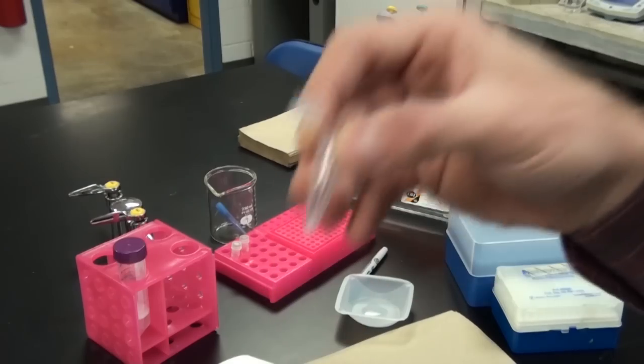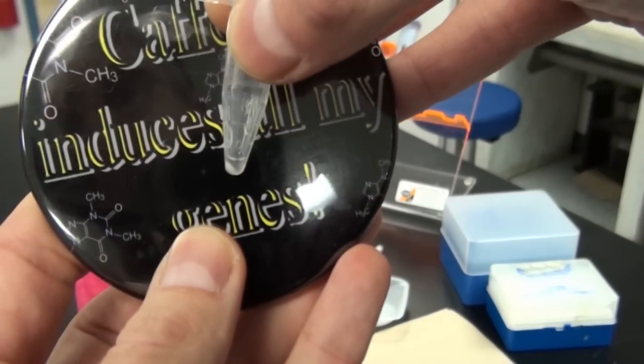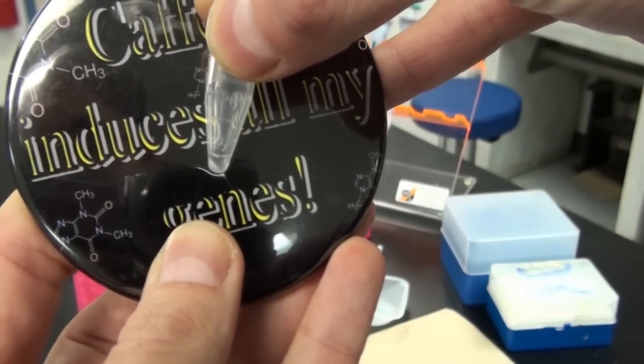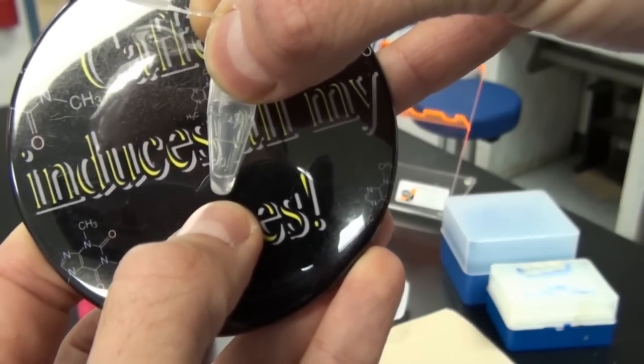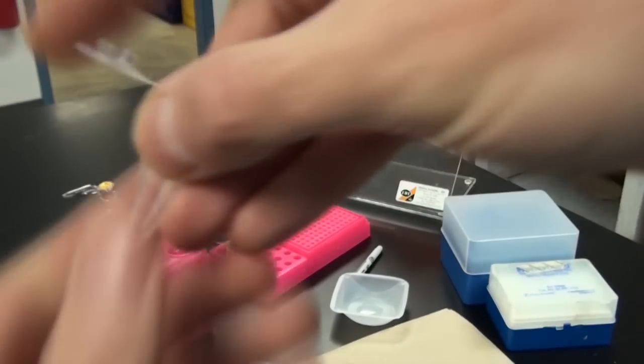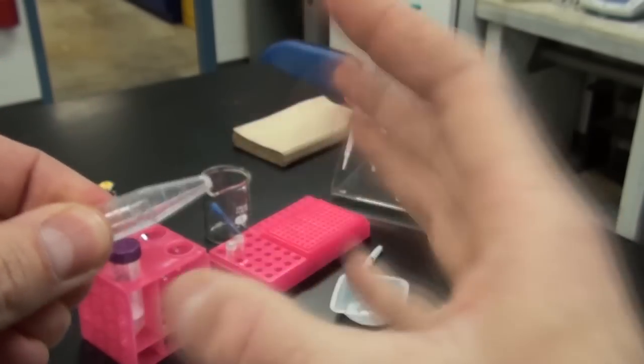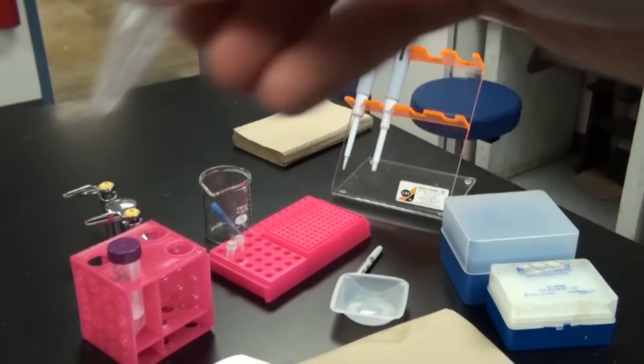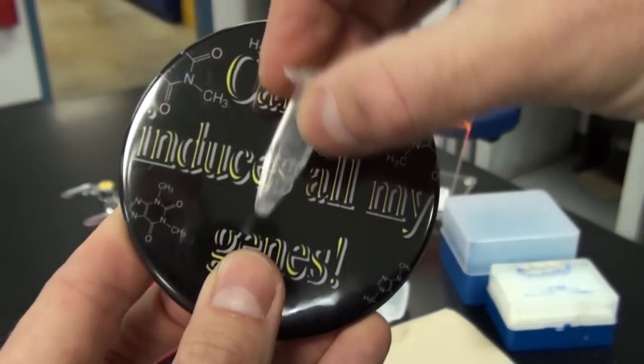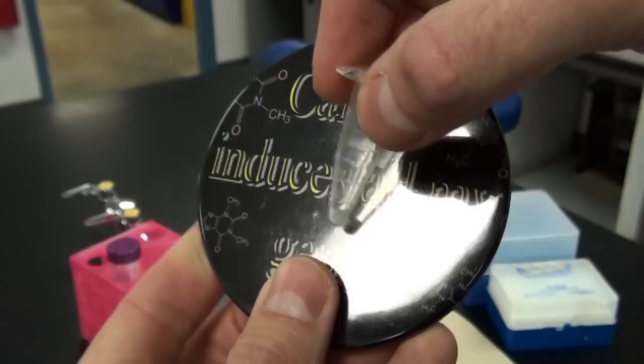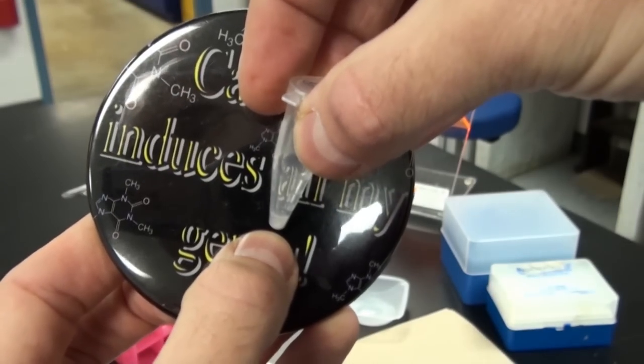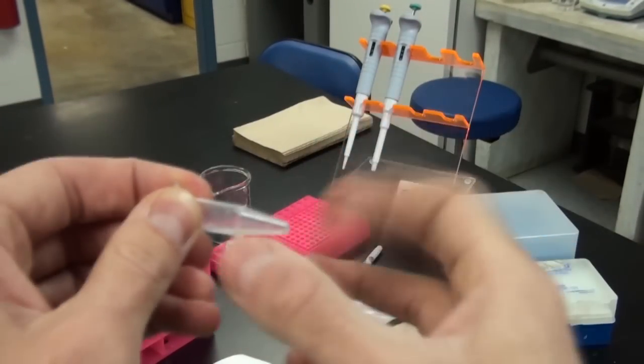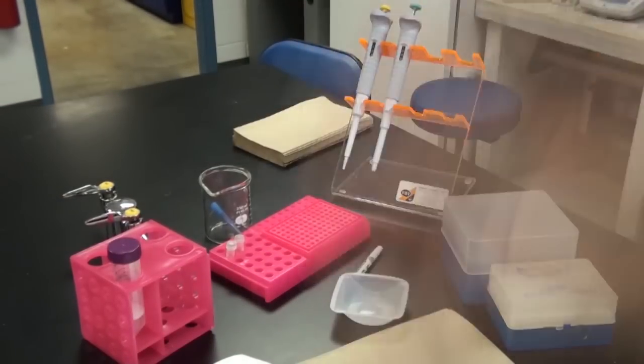You actually need to have a little bit of liquid so you can do the next step. We now look at this again. We have our pellet and then a little bit of liquid there. What we're going to do next is resuspend this. I'm going to take the small pipette, set it to 20 microliters and then pipette it up and down. Or actually I can just flick it like this. Shake it down a little bit. But you need to loosen all of those cells up. You need to get rid of the pellet. Now we have our cells not in the pellet anymore, but actually in suspension.